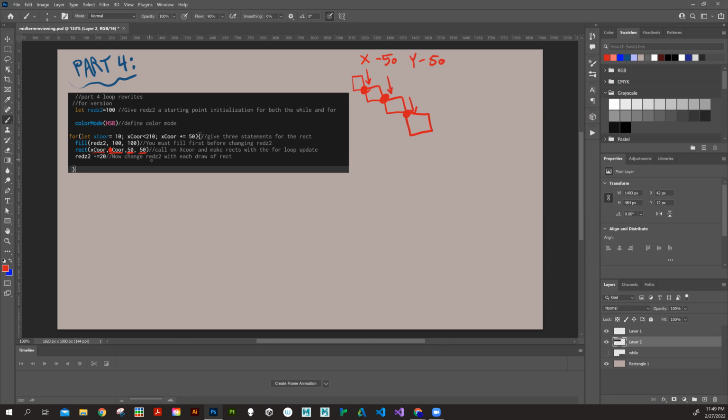It really has no correlation. We're just using that as a variable name, and we're using it twice. So in this case, the test condition would be x core less than 210. The update and or draw is x core plus equals 50.